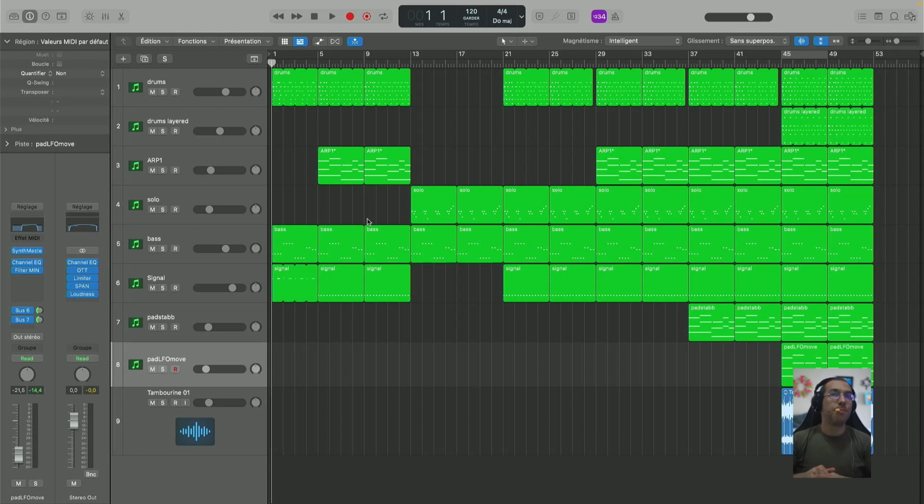But yeah, I just wanted to really show you what my workflow is. How do I get from a basic composition, creating the basic track elements for the composition, and how do I clean up the tracks and prepare them for the mixing and mastering?